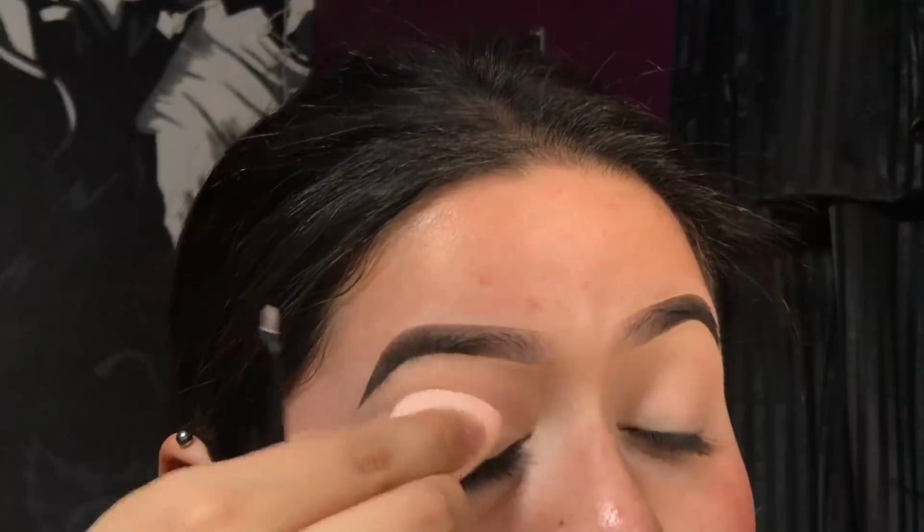Alright, I went ahead and zoomed you guys in a little bit just so you could see while I do my eyeshadow. So I'm just blending this concealer out because it's creasing. It creases really fast, but oh well. I'm gonna take that shade Low Blow and pack it on right here.